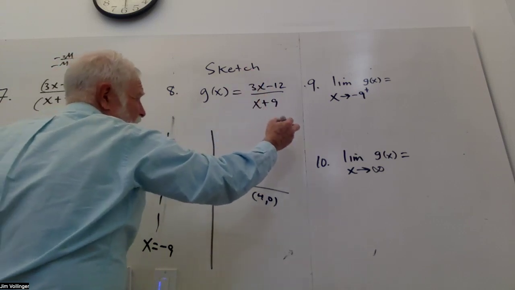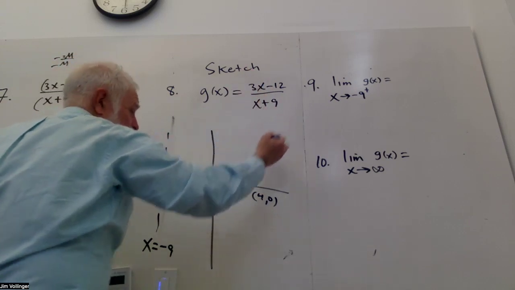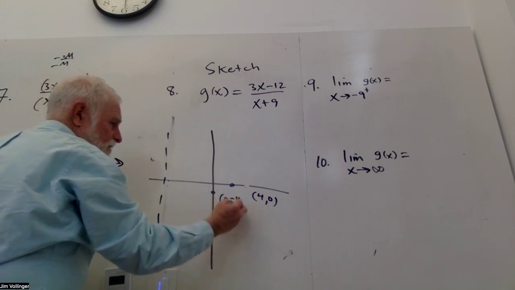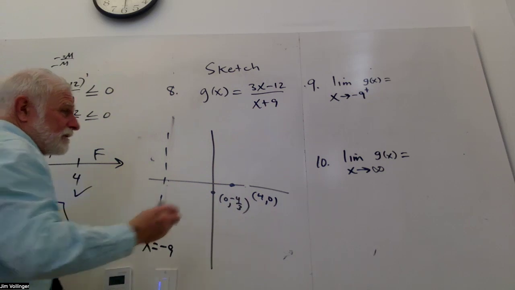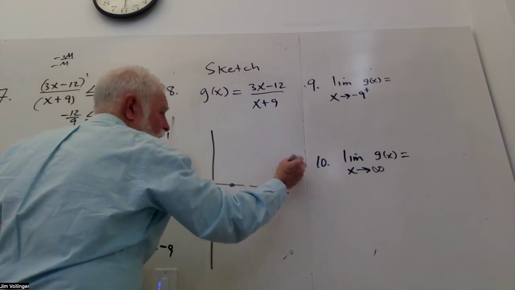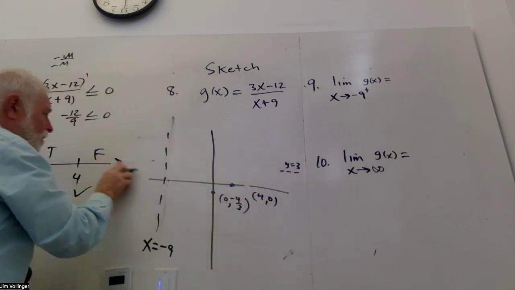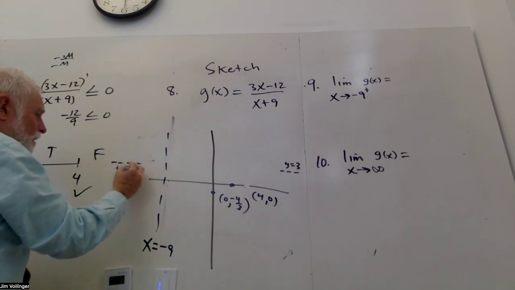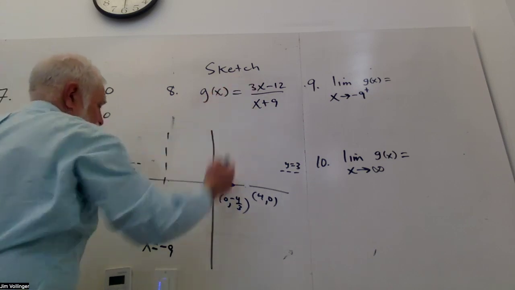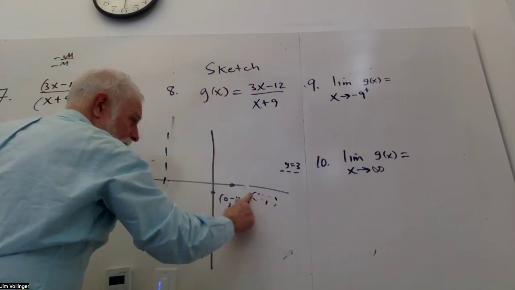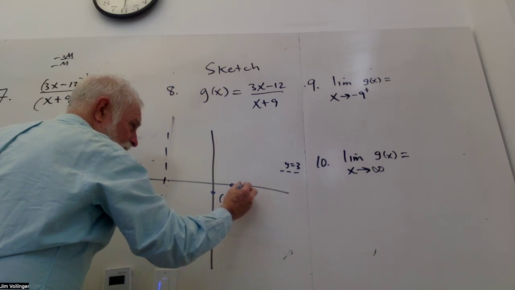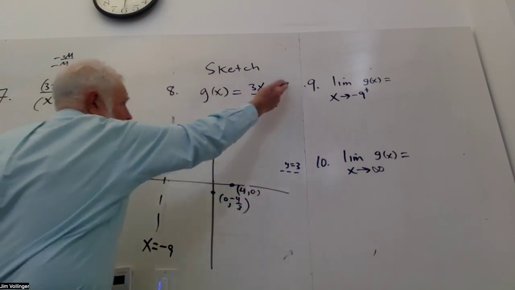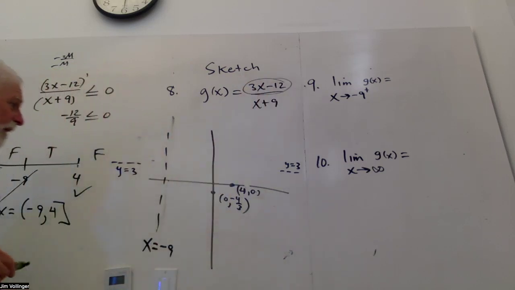-12/9, which is minus what? Put a 3 in each, -4/3. Right there, 0 gets me -4/3. I know this thing goes to a height of 3 on both ends. You may be wondering why. And I know there are no other x-intercepts other than that one. Right, that one, 4 gets me 0. There's no other way to make this fraction 0, just the numerator. Man, you're going to have to hear that every day.